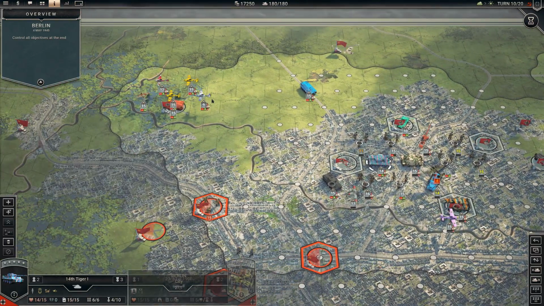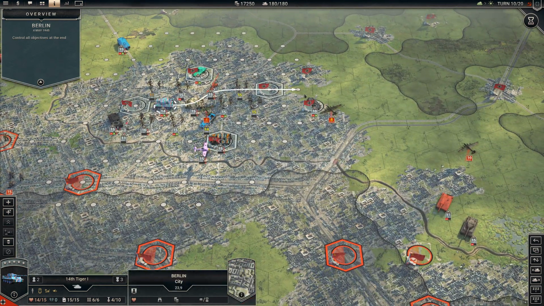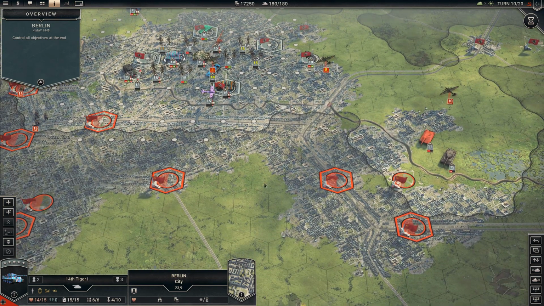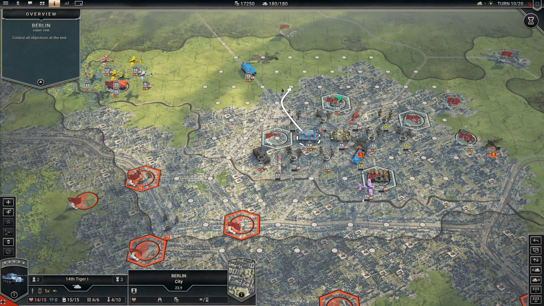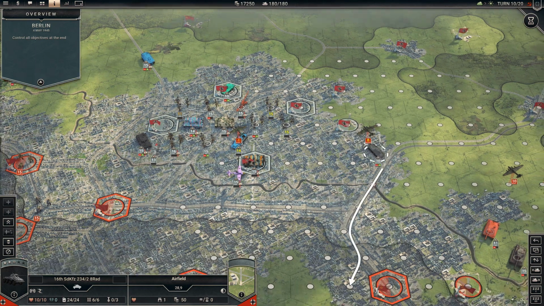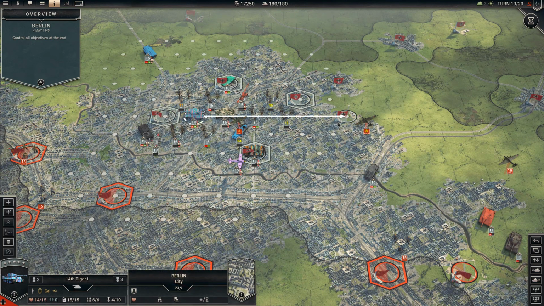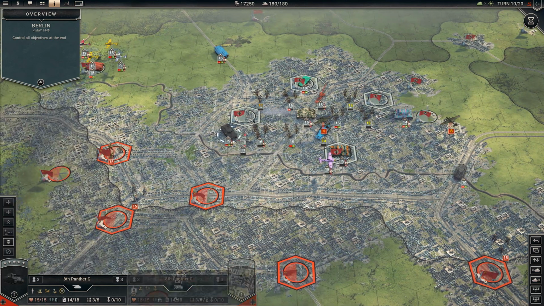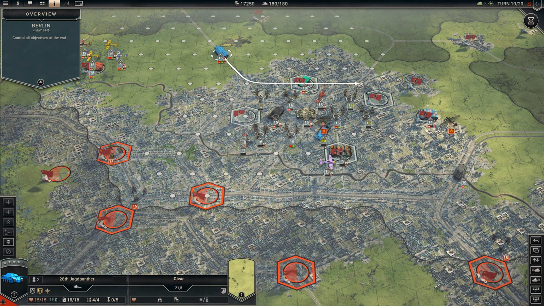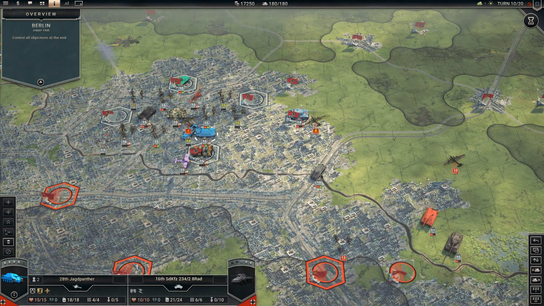Let's see what can happen. This sort of tank country over here. Maybe we can swing down this road and somehow sneak through that city there and into this open ground. If we go here, maybe we find out what's down here. And this is not much, really. I think we can go here as well.